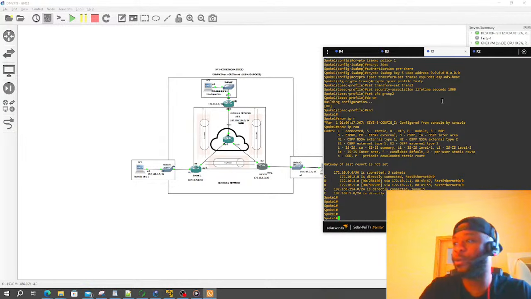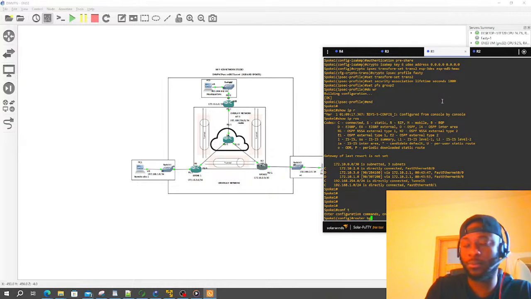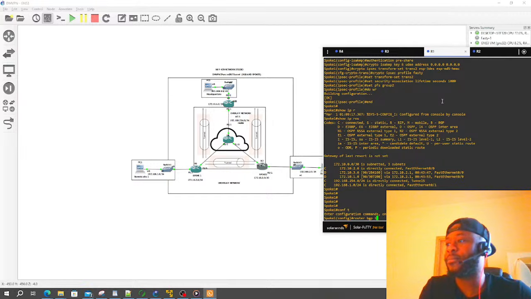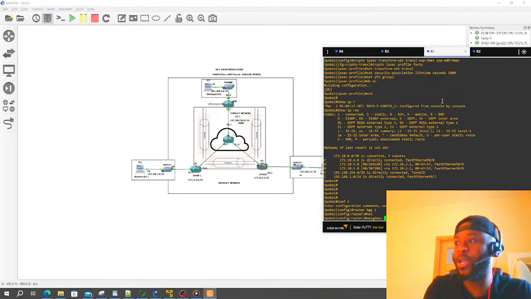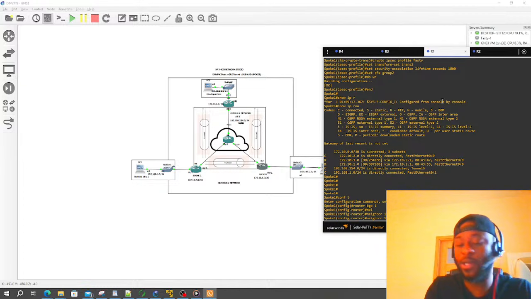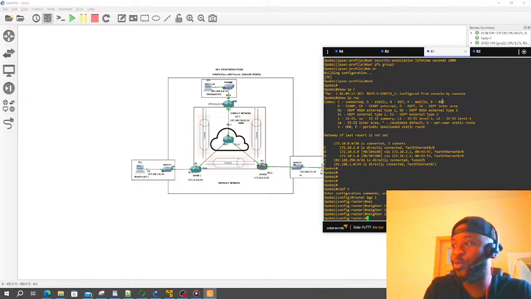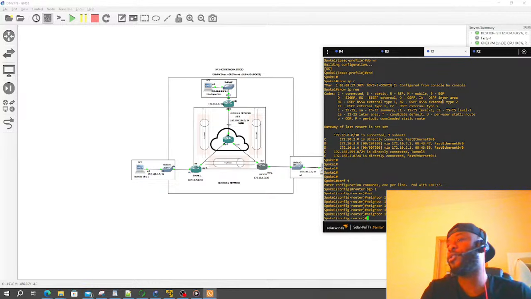Right, so let's start from R1. Router BGP 1. Neighbor 4.1 remote AS 1. It's going to be an internal BGP. For you to do that, there's going to be another one that says activate, because it has to be ready for BGP connection. That's R1.